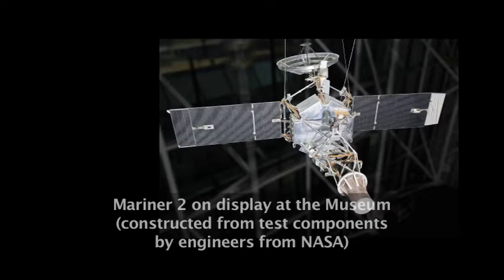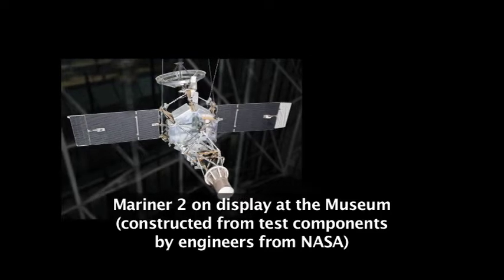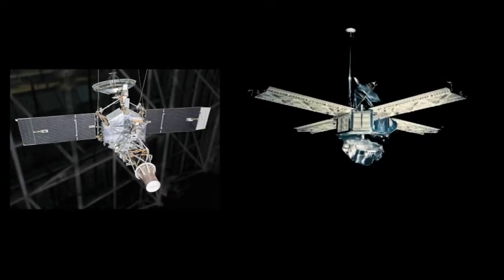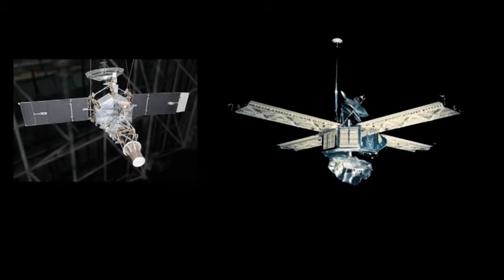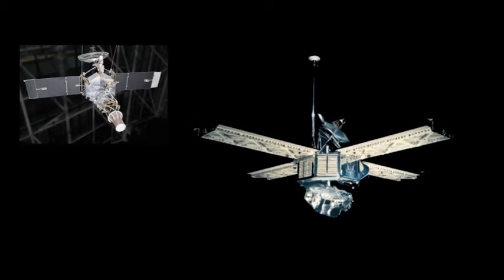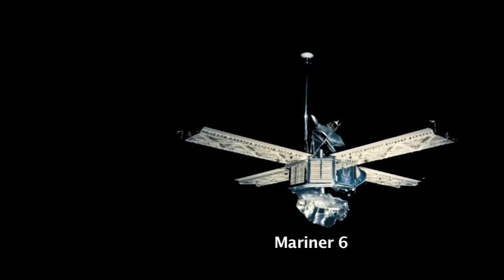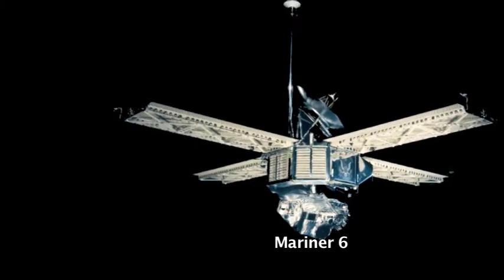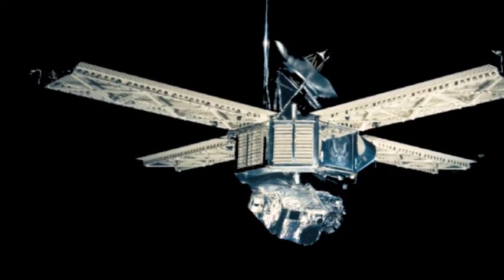Let me quickly tell you the difference between Mariner 6 and 7 and what you're looking at up there. Mariner 2 was going to Venus, which is interior to the orbit of Earth and closer to the sun, so it has two solar panels. Mariner 6 and 7 have four solar panels, as opposed to the two you're seeing up there, because Mars is further from the sun and you needed more solar cells to collect more sunlight to make electricity. At the very bottom of this picture there is a silver-looking box that has all the science instruments, and that platform could be positioned and targeted at what they were trying to take pictures of.